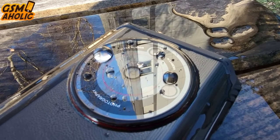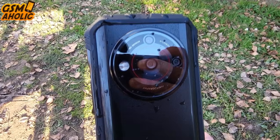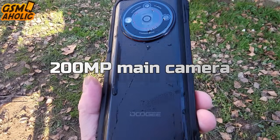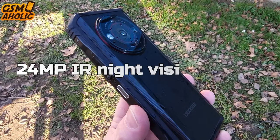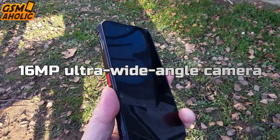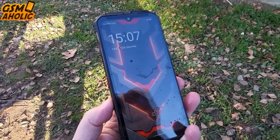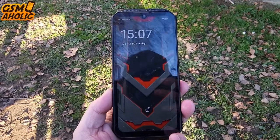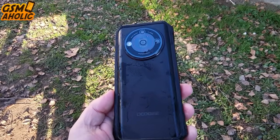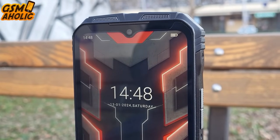In summary, the Doogee V30 Pro is an excellent rugged smartphone featuring an unprecedented 200MP main camera in a rugged phone, as well as a 24MP night vision camera and a 60MP ultra wide angle camera. This smartphone is a good choice for photography enthusiasts who value a high resolution camera without requiring extensive creative tools. The rugged design, crafted for durability in tough environments, makes it suitable for outdoor enthusiasts and adventurers.